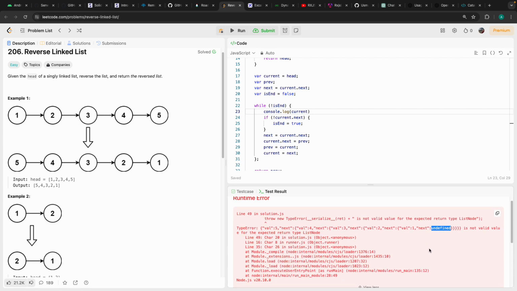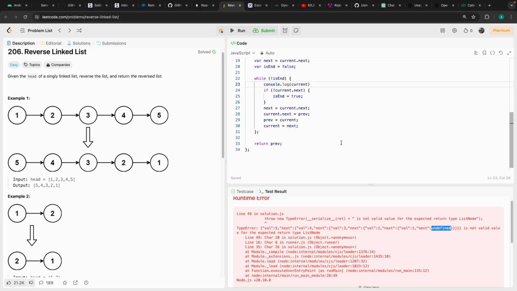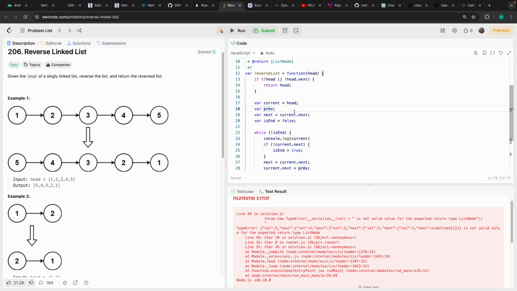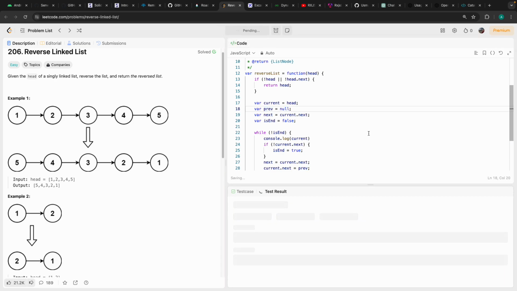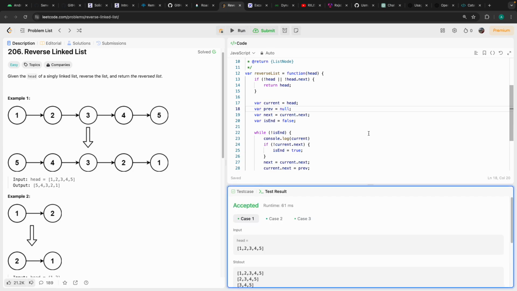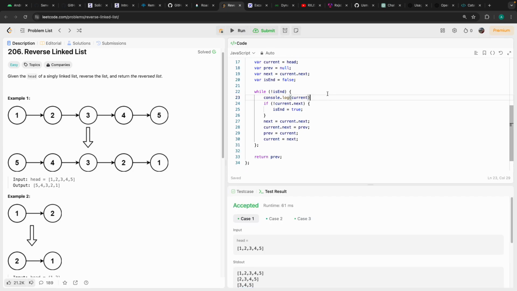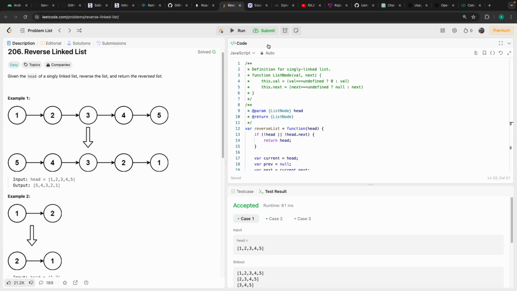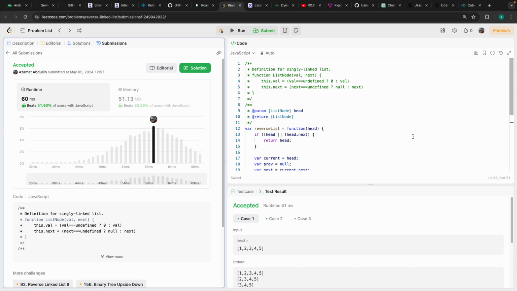What's wrong with next? Next should be null, or what? Previous null. Let's try it like that. Yeah. So everything is okay. Let's try to submit it. Yeah, it works.